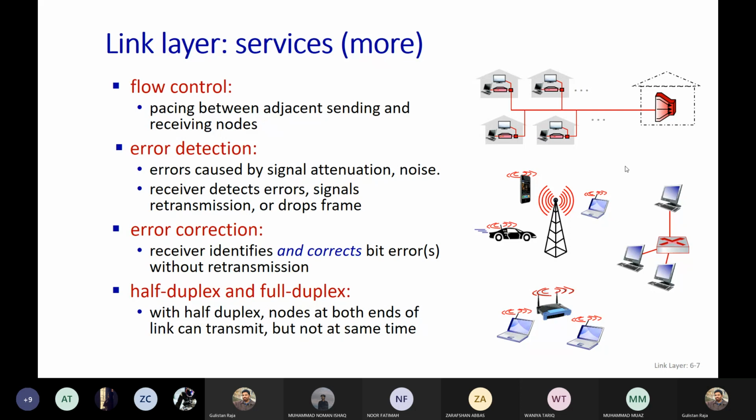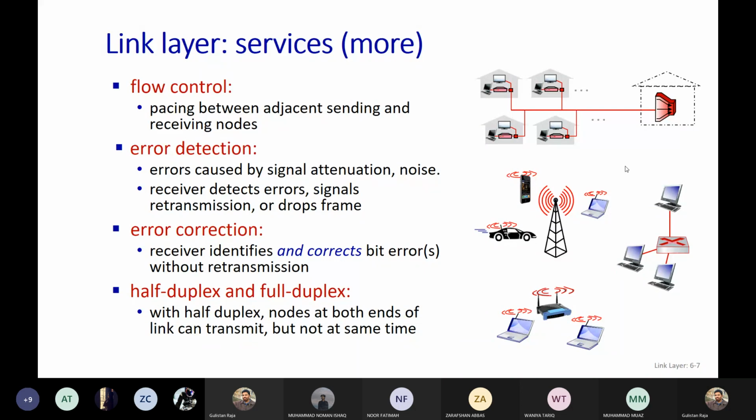So if you find that these bits are in error, you flip the bits, and automatically you recover from the error. So the actual issue is to find out the bits in the frame which are in error, and then you correct them without retransmission. Obviously retransmission is not required in case of error correction methodology.